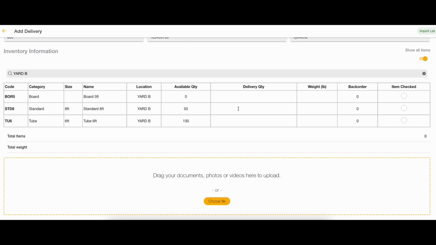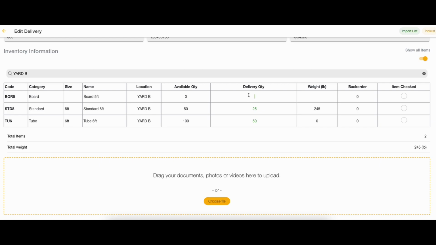I'm going to go ahead and send 25 of these components, 50 of these. And even though this number is set to 0 as available because I didn't include that in my inventory upload list, I do have the ability to send items directly from the panel. I do have the ability to send inventory even though this available quantity shows 0.